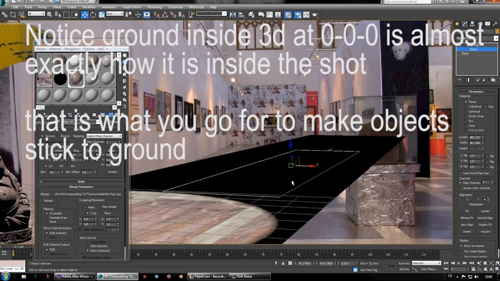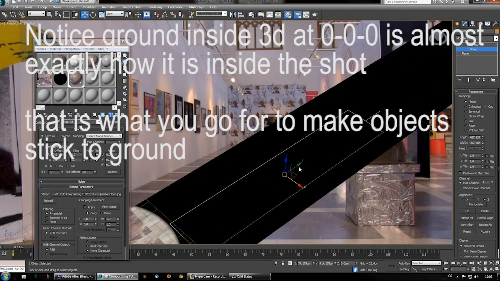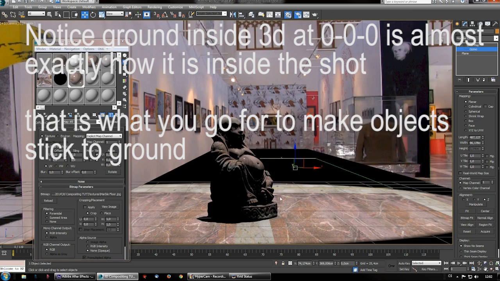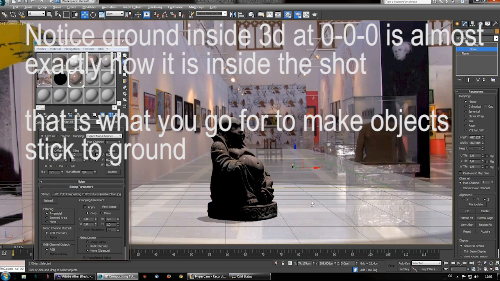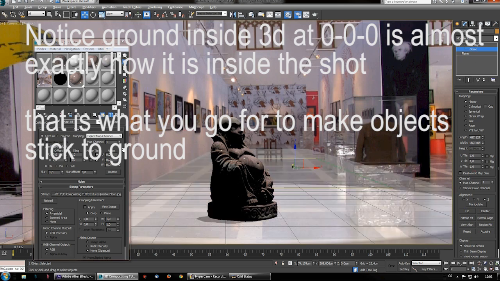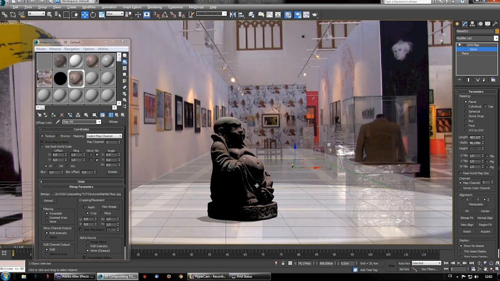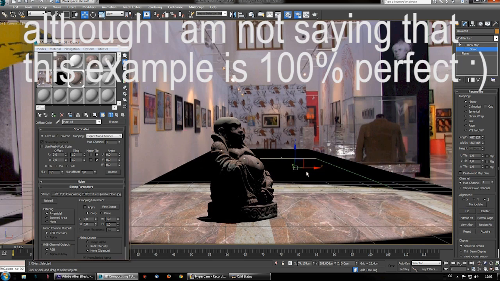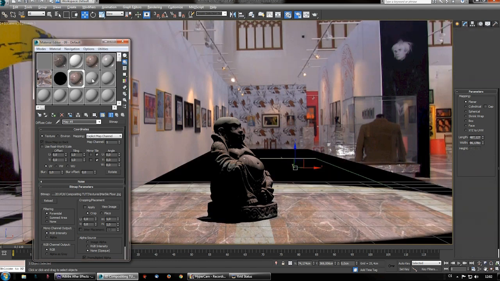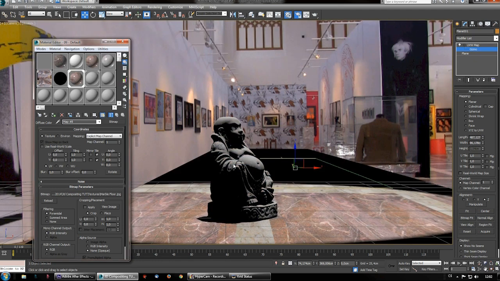Then drag it on the y-axis a little closer, and yeah, it's kind of okay. This is going to be our floor, and since I recreated the floor in the shot with textures as closely as possible, it will act kind of realistically.